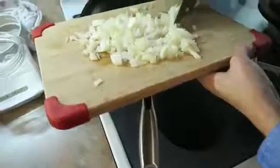Please don't touch anything. I can set the table. I'll do my part. We all do our part. I may not cook, but I will set the table, I will make the monkeys' beds. And you wash all the dishes after. And I wash all the dishes after. Now I'm gonna put the onions in there.